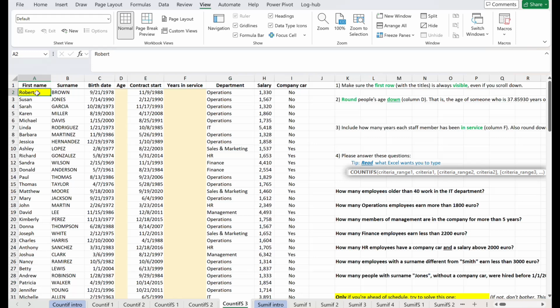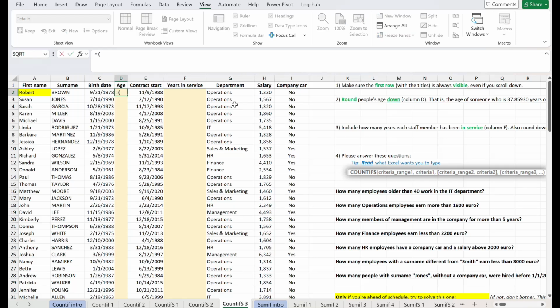So why did we need to select cell A2? Because whatever's above the cell that we select will always be visible, and also whatever is on the left of the cell will also be visible. Since we've selected something in column A, there's nothing on the left, so the part of the columns doesn't apply here. Okay, now let's calculate the people's age.